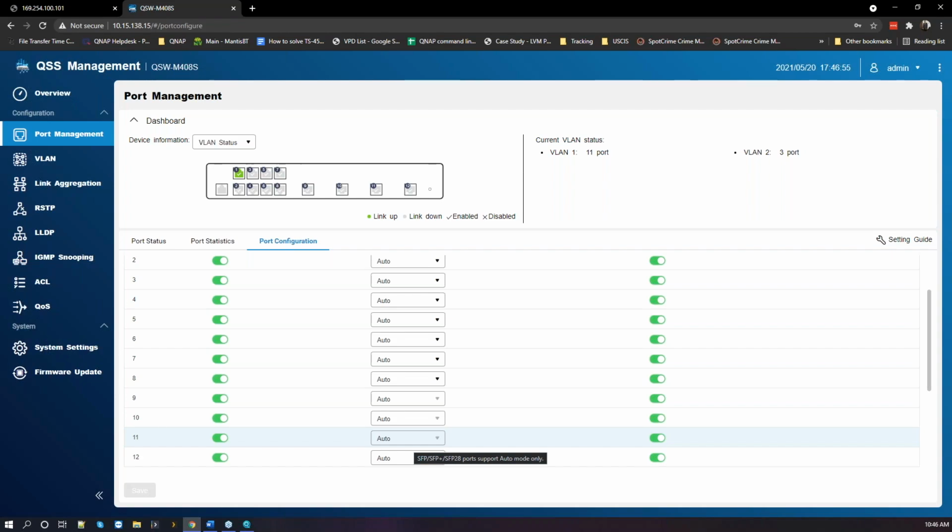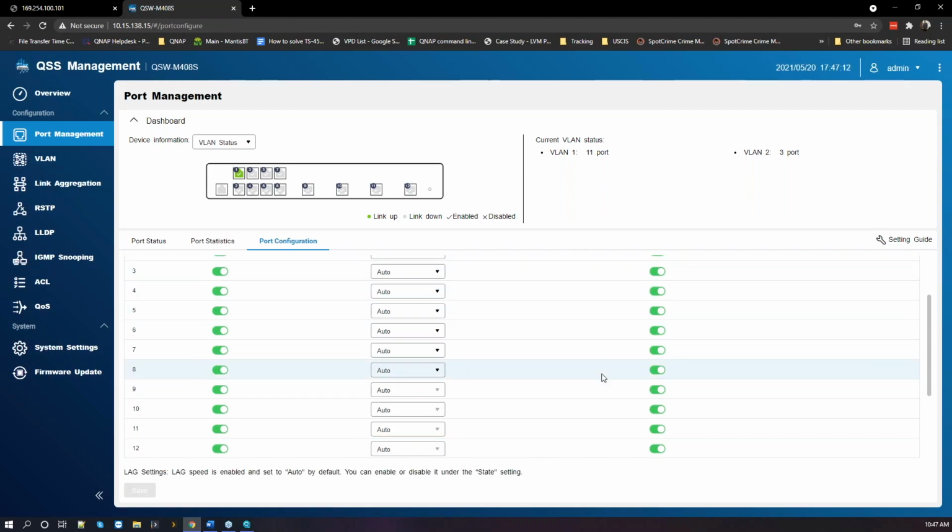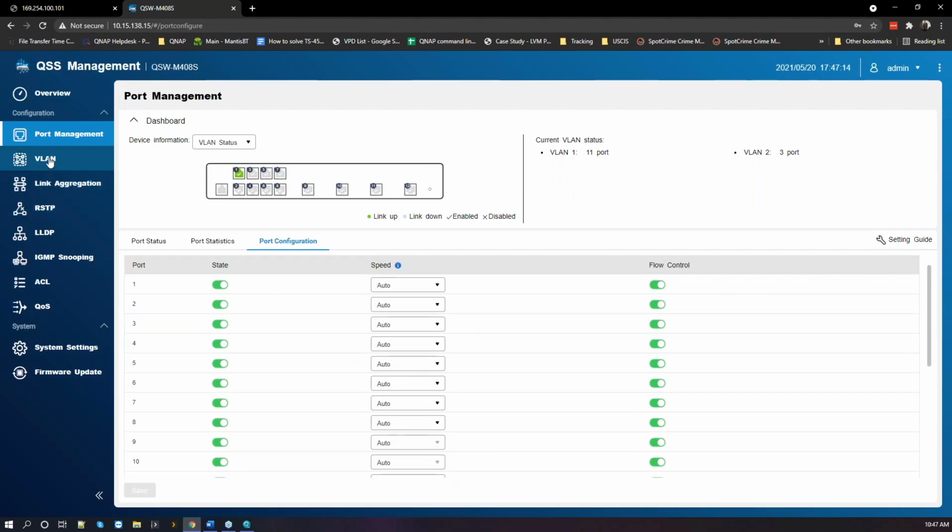Because remember, you have a high-speed connection that is trying to communicate to a slower speed. So with flow control, it can make sure that the connection is stable between the high-speed and slow-speed connection, and everything is working together. So we recommend enabling flow control as well. So this is the port configuration settings.